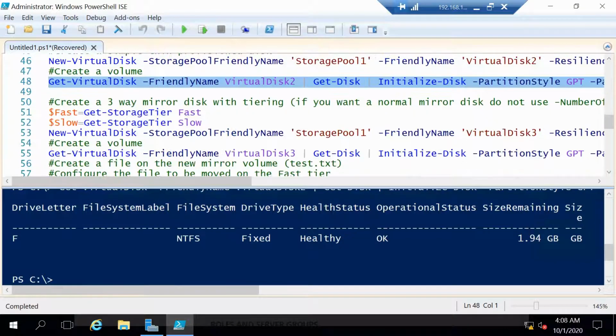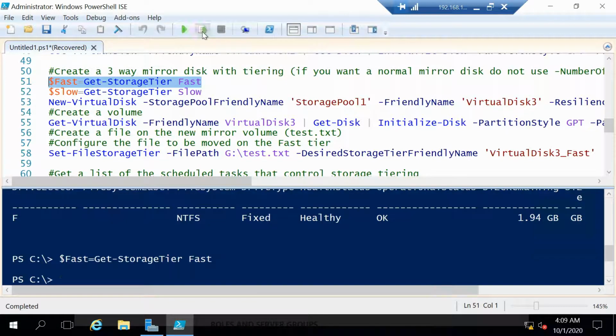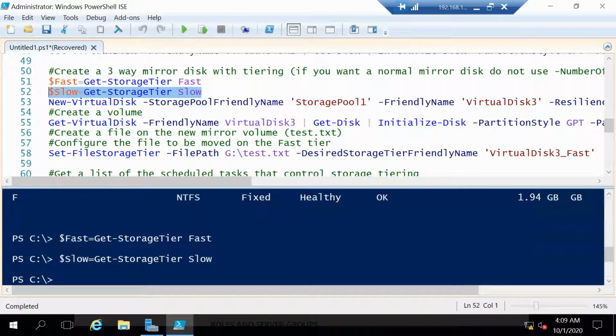And I just want to make one more disk, so I also show you how to configure disks that will use storage tiering, because until now we did not configure these two disks to use storage tiers. So in order to do this, we need to get a reference to the two tiers, so the fast tier and the slow tier.